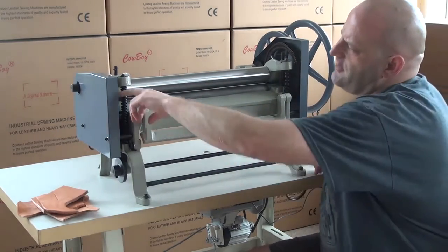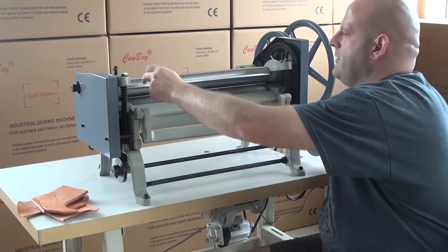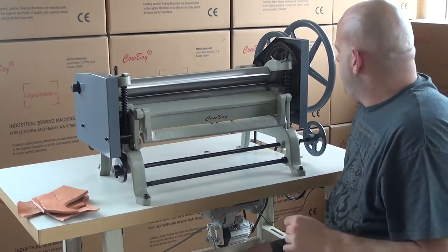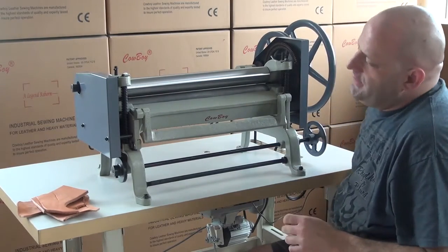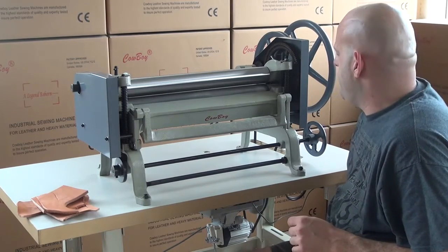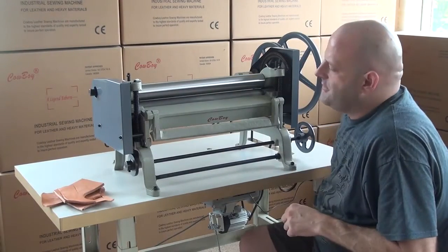It does feature a large gear drive mechanism on each side of the machine. Features a top-driven, gear-driven roller and a bottom gear-driven roller, both. And the machine is a very well-built machine. It's very heavy. It weighs approximately 250 pounds, not including the table and the stand. And of course it is solid cast iron and steel construction throughout.